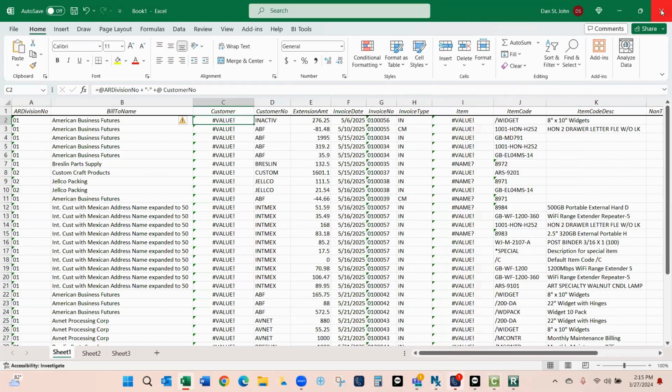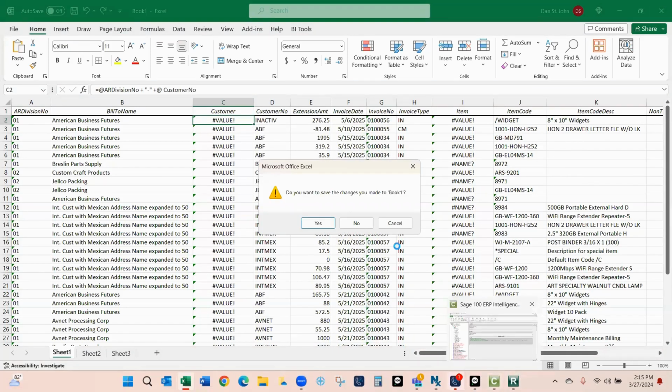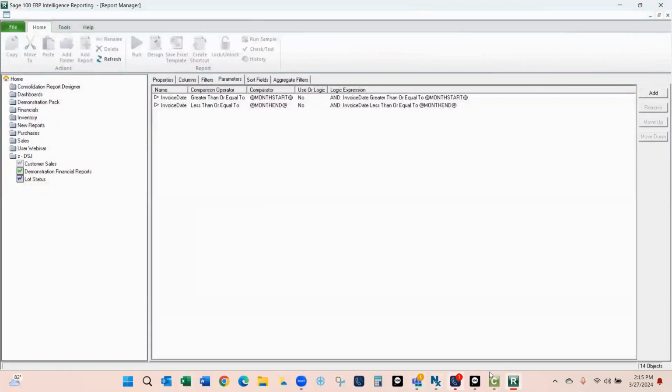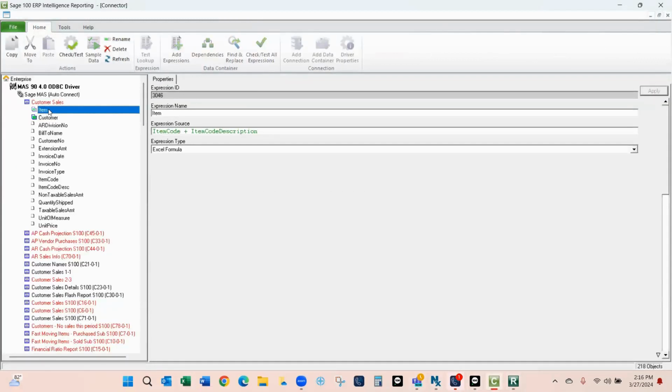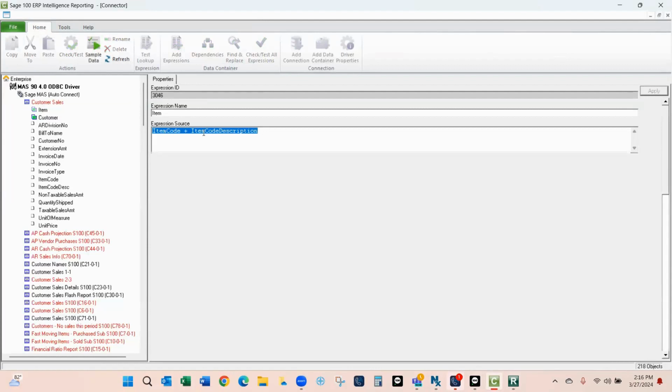So all I have to do is I'm going to close this. Well, I'm going to close this out here. Come on. Okay, well, let's say no. I'm going to come back to my container, so my item, and okay, even though I did it wrong, that should have given me something.